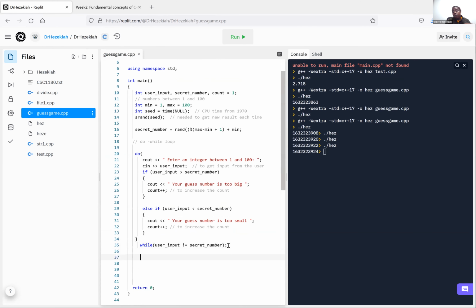At the end of your do while loop, then you will display your output. cout, I love the output here. You guess right. Okay, you guess it. Number to guess. User input or secret code. Yeah, user input.